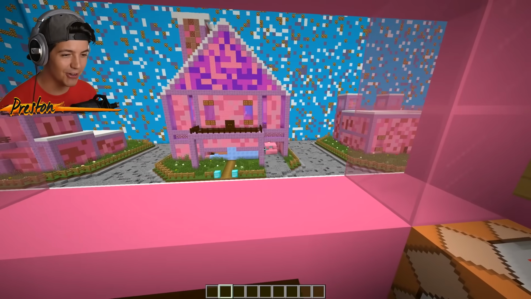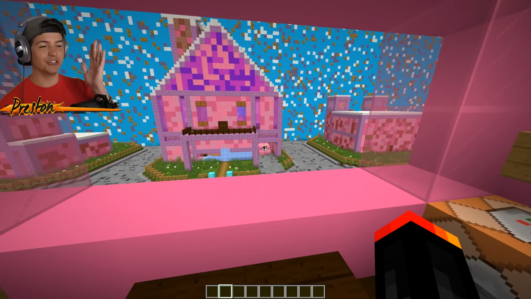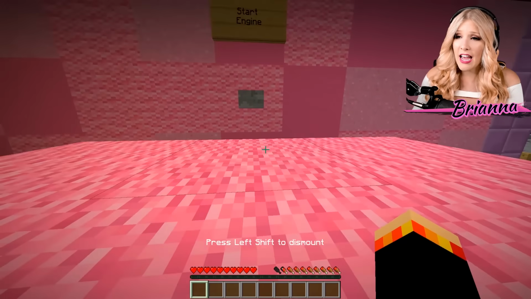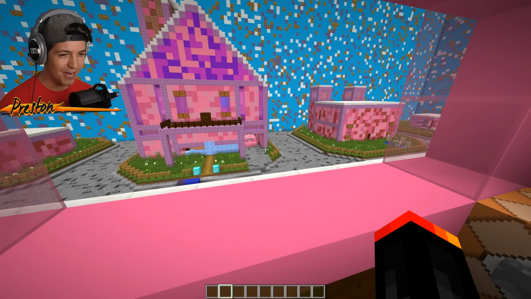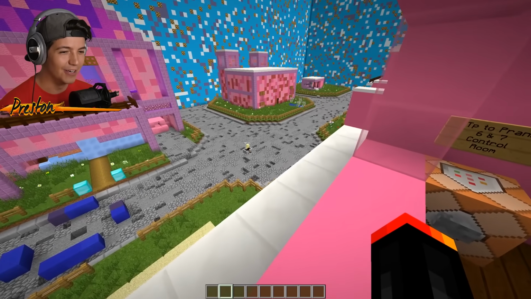There she is, guys. She's in her garage. Okay, we're gonna press the troll button. All Brianna has to do is get inside of her car. Come on, Bri. So let's get on in here. I have to push this button, start this engine, and get out of here. Oh, she's in her car? Come on, Bri. Press that button. Yes. Oh, there she goes.